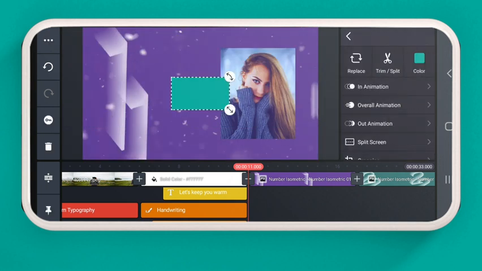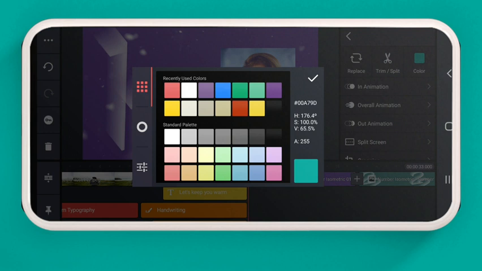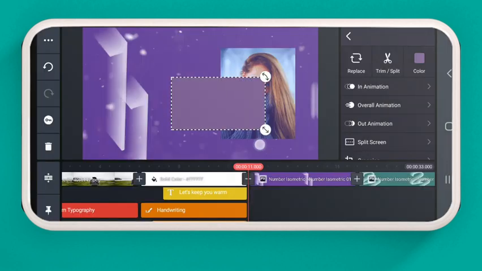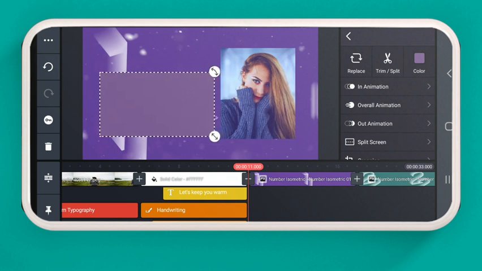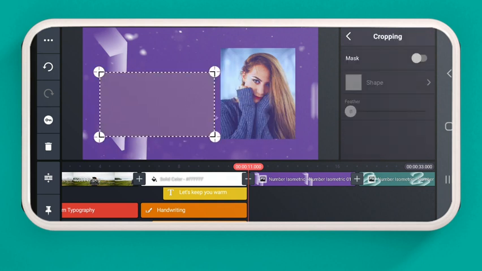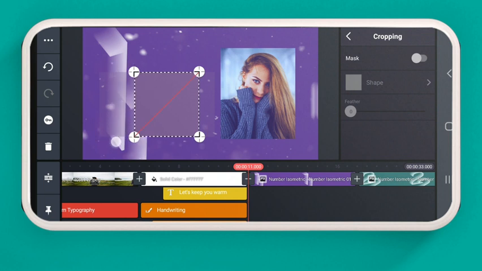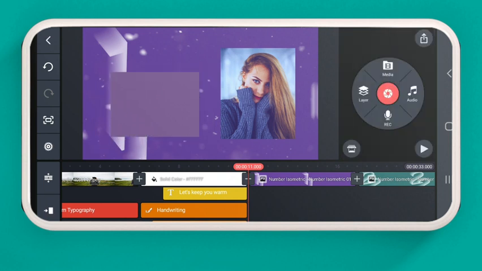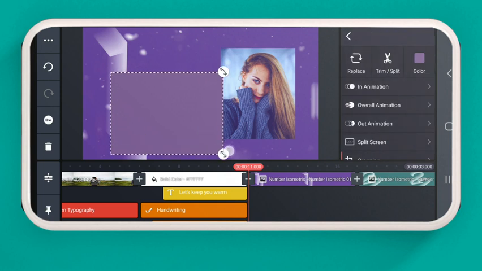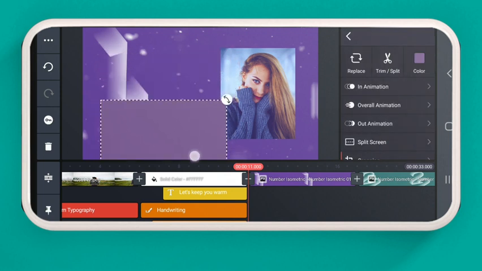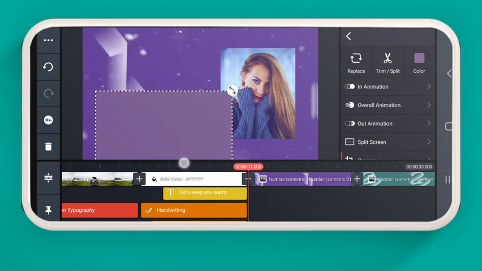Let me see this one. Yeah, so you see what I'm saying here, you can change the color if you want. All right, so I'll pick this color. Yeah, this works. So what I'll do now is I'll just crop it. Yeah, that's okay. And then I'll blow it up a little bit. Nice. So you can have it there.